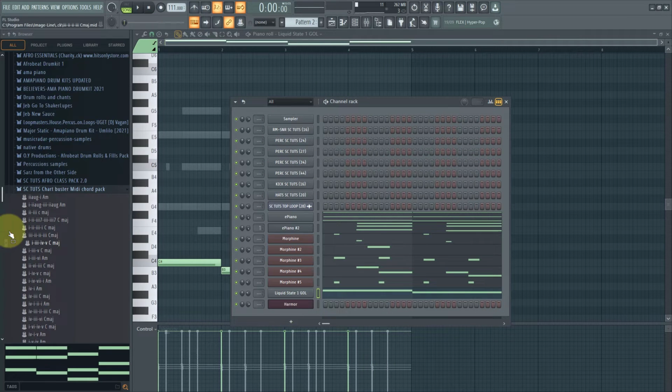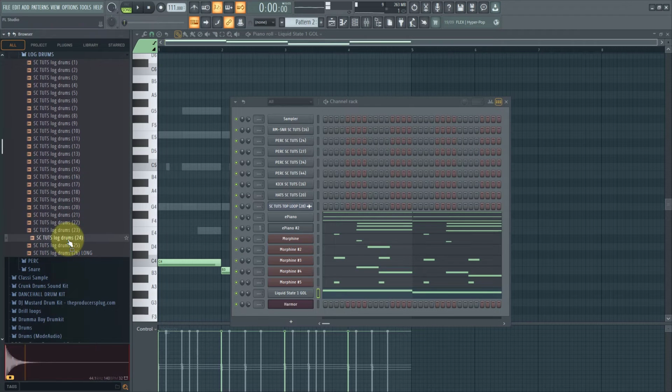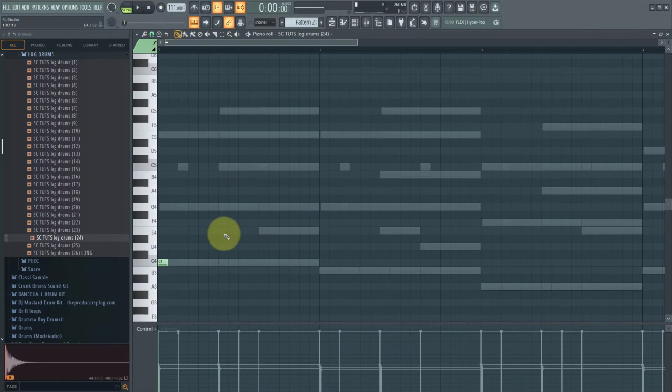So let's add log drums. How I like to play my log drums is I like to turn off my melodies. I know it sounds crazy, but I like to turn off my melodies and just be guided by the chords and the drums.